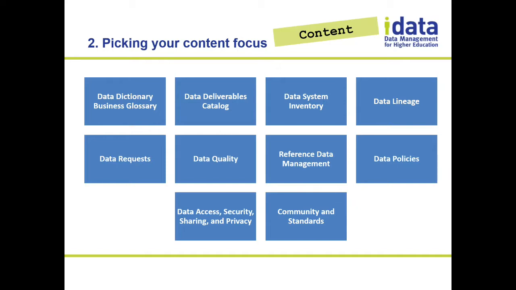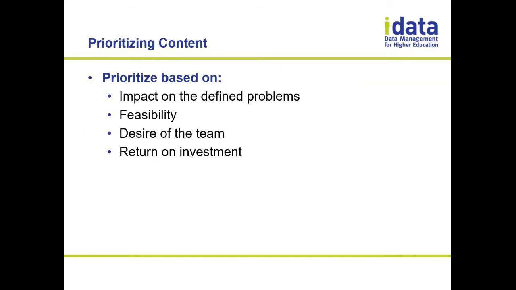So data quality might have some impact on that, but it's not going to have that much return on the biggest identified problems that we have. So you want to think, what's the impact on the defined problems? You also want to weigh feasibility, all right? Data quality, in some ways, can be one of the hardest things to implement in terms of effort. There are things you can do pretty simply, but there are things that can be pretty complicated. So you want to think about the feasibility of implementing them too.